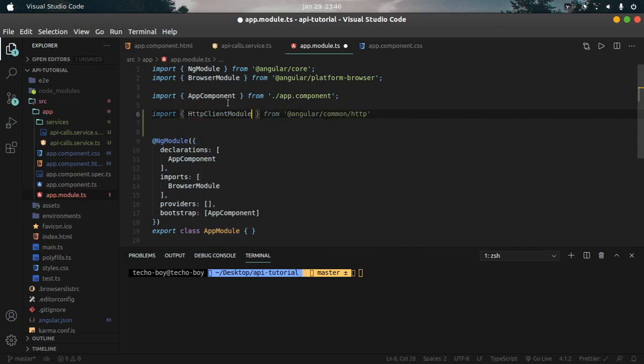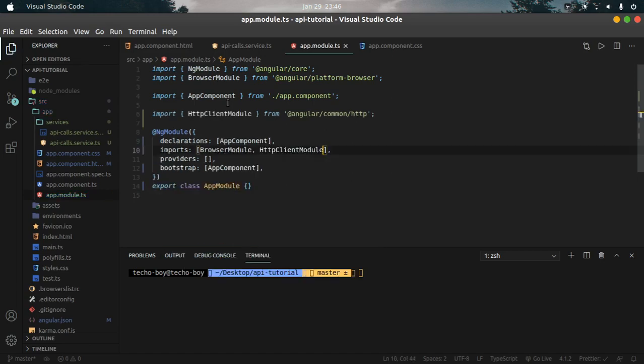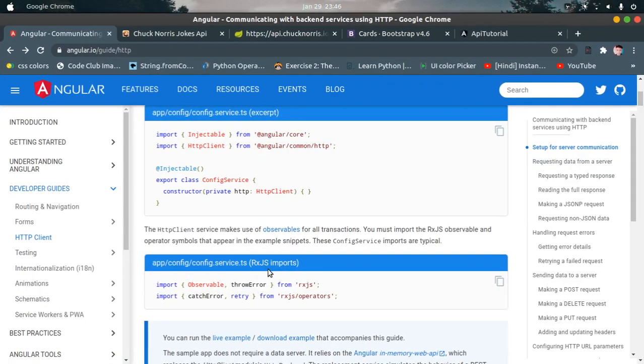Then we need to import this HTTP client module, and this needs to go into this imports section, if I'm not wrong.